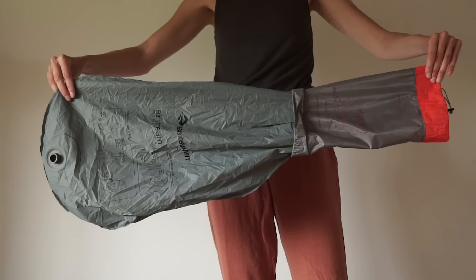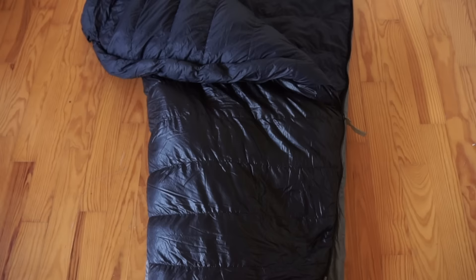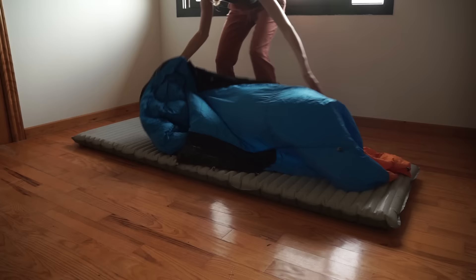I also really like the design of the pump sack on the old mat — with only 4 blows I can inflate the entire mat, and deflating is also much faster than my new NeoAir X-Term. My old secondhand Mountain Hardwear Phantom Zero Fahrenheit sleeping bag was extremely warm at first, but never a bag I found very comfortable. I sleep in many different positions, and to make optimal use of the rating you need to cinch everything completely, which made me feel very restricted. Over time the loft power of the down decreased, and even after thoroughly cleaning it, it has a lot of cold spots and not the same insulation qualities as before.